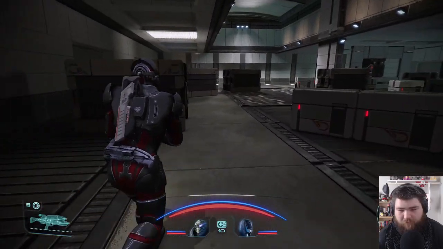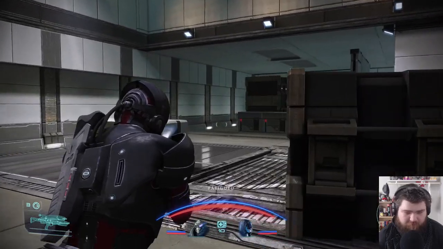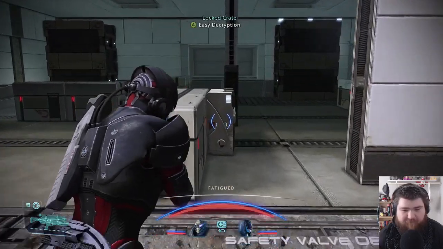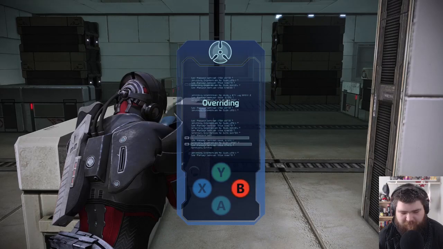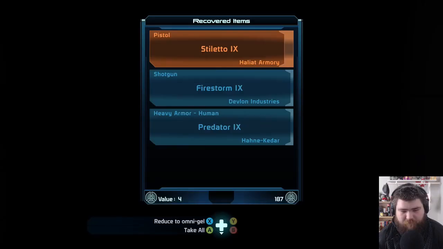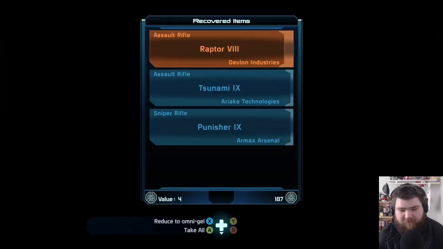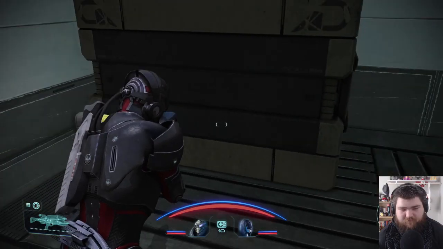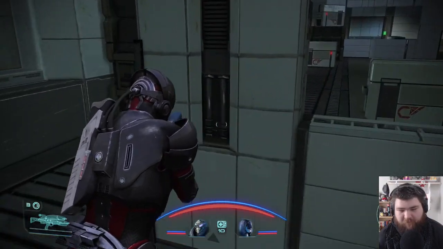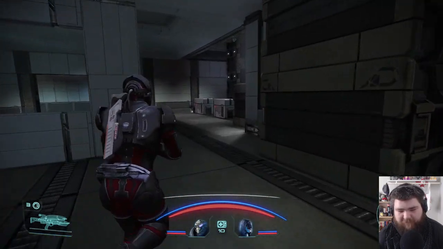More armor, of course. Gear. Any sort of comms or computer in this building? Nothing? Not a thing, just crates. Okay. I'll look into this stuff, I guess. Sludge canister? Okay, for a moment there, I thought that was something completely different. Huh. Alright, well, this building's off. Let's go.